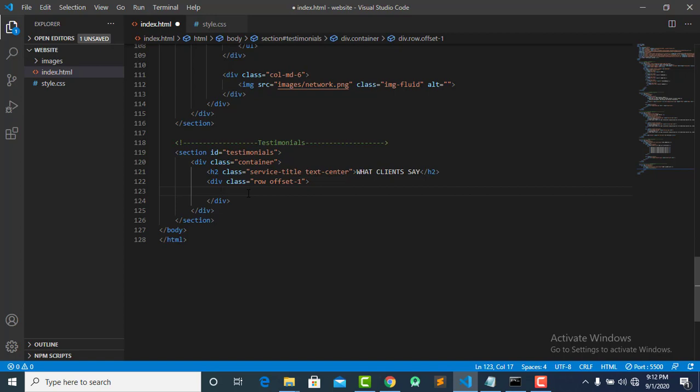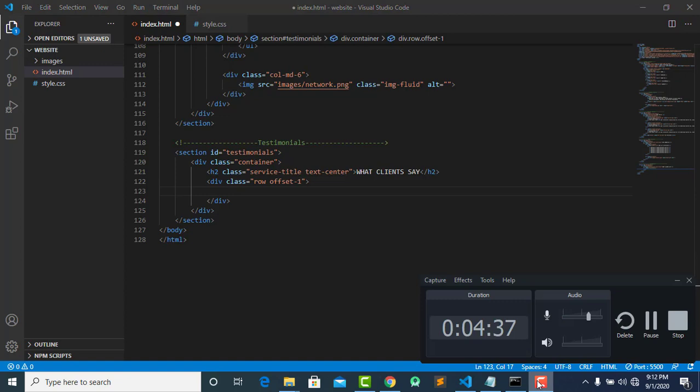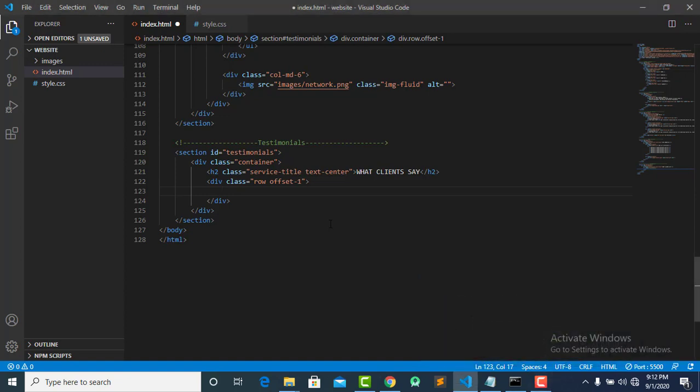So we give this col-md-5. We also give it a class of testimonial so that we can reference it in the CSS file.